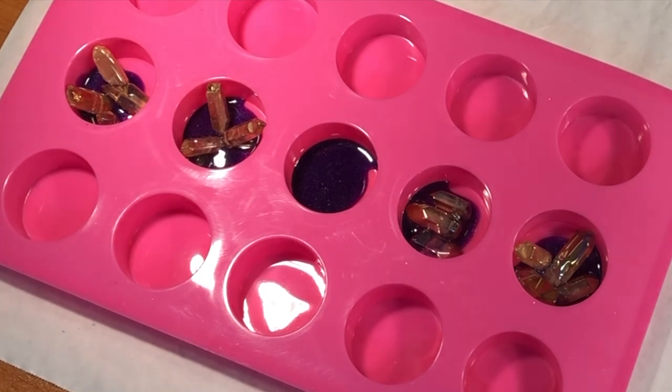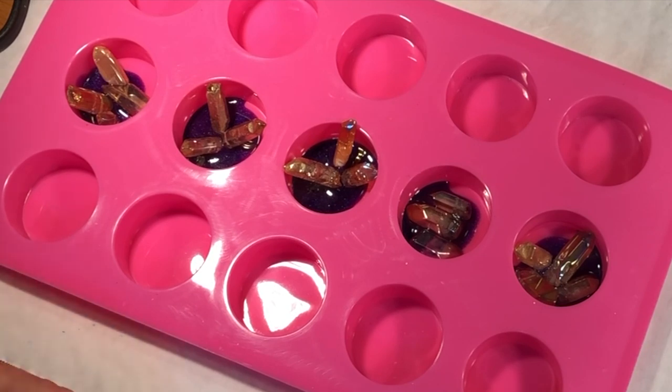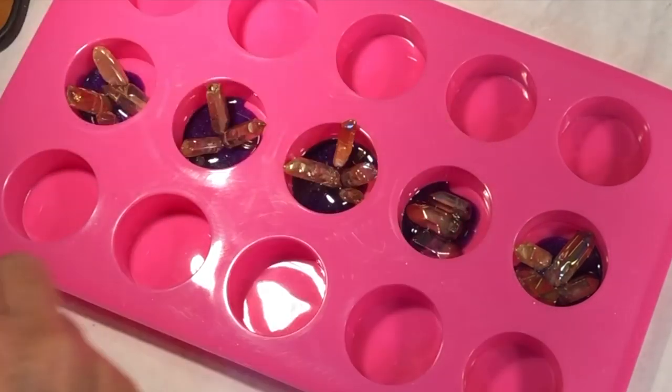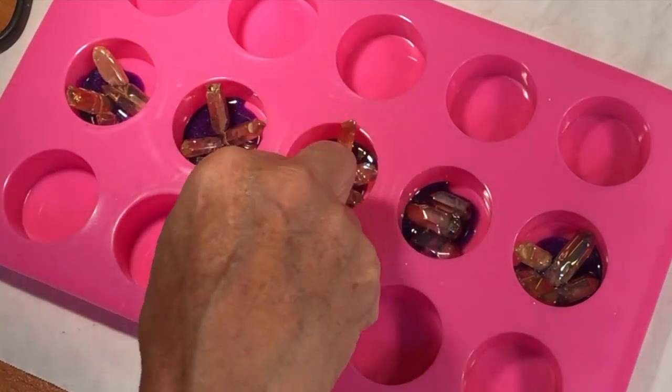So I got this silicone mold. I think it was on Amazon. Really inexpensive. You can see it's got a shiny surface to it, and you want to make sure that you get something that has a shiny surface, not a matte finish.